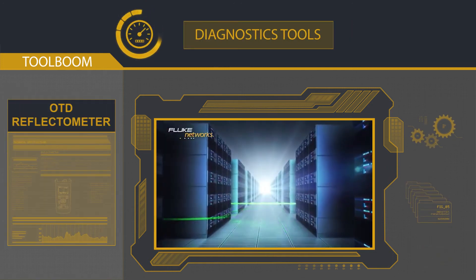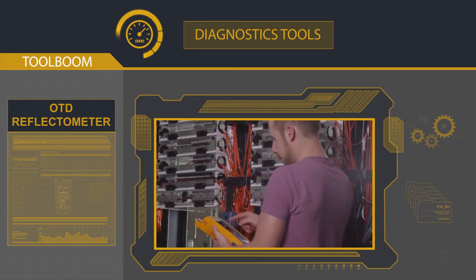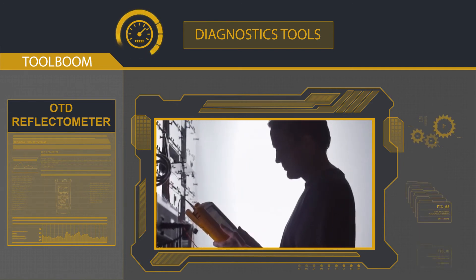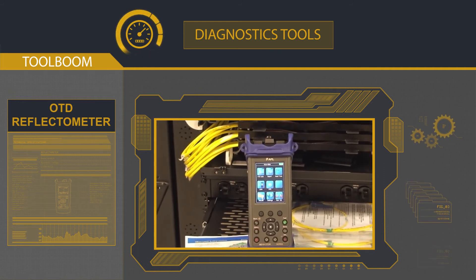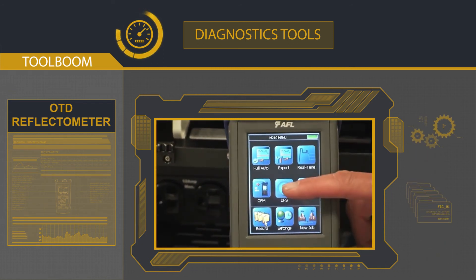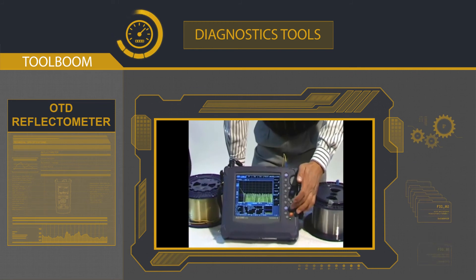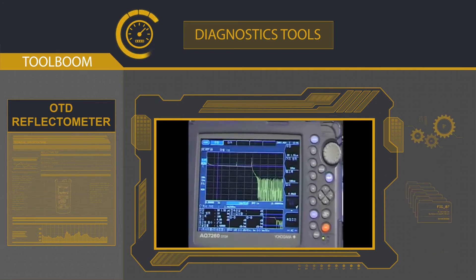The quality of fiber optic cable needs to be assessed with special diagnostics instruments. The primary instrument, as well as the most expensive one used for inspecting fiber optic cable performance, is an optical time domain reflectometer. Based on the reflectogram, modern reflectometers assess general signal attenuation, evaluate splicing positions, sleeves, distribution frames, calculate line length, and perform many other functions. An optical time domain reflectometer may be equipped with a deflectoscope or laser radiation source, and its outer dimensions vary from the size of a smartphone up to a desktop PC, depending on the model and functions.